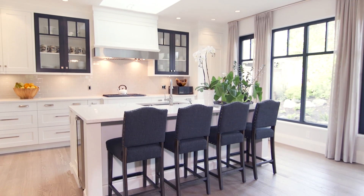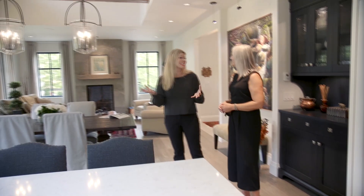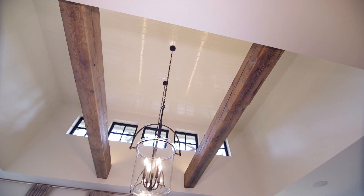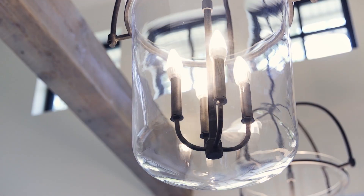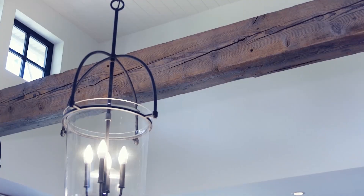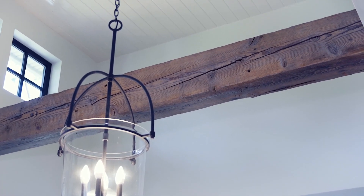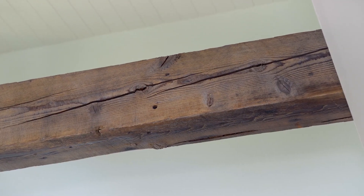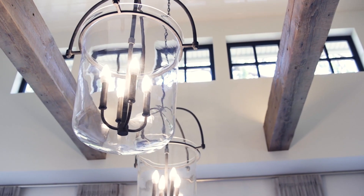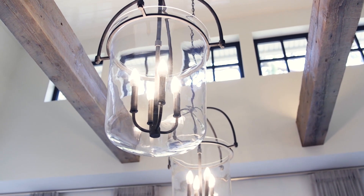I can't help but look up — these beams are stunning. This was a real interesting scope of the design element. Steve Smith from S.E. Smith Building was the lead contractor and he searched high and low for some unique product, eventually finding these in a stack which originally came from the old historic Woodwards building. These old-growth timbers really speak to the statement of providing that balance between traditional Oak Bay English charm and the modern elements emerging in the design world right now.